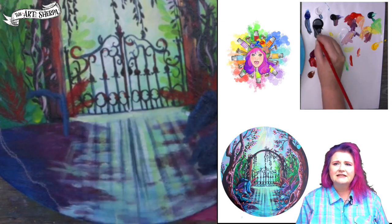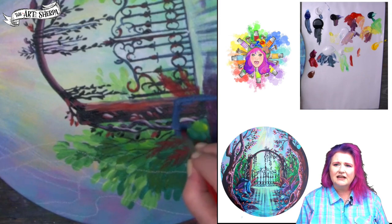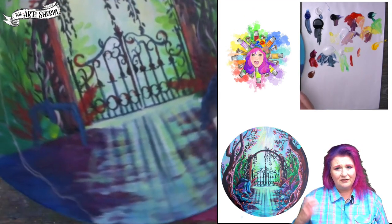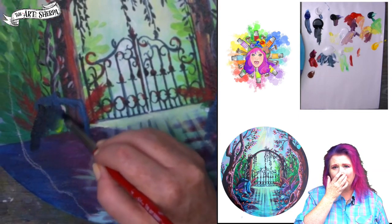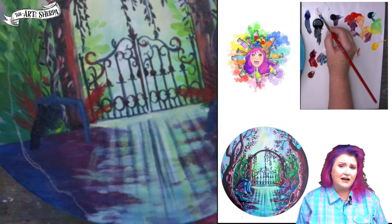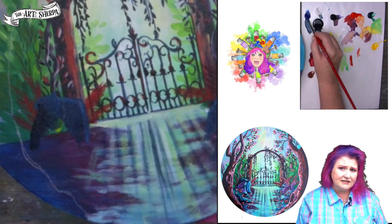So I'm bringing this up. I'm making kind of a tall pillar rock. That was an interesting one to paint. These, you know, they happen every once in a while. I don't know if you've ever seen those very pillar kind of pushed up out of the earth rock. I want to make sure that the back of it's darker than the front of it, because the back of it would have less light on it than the front.